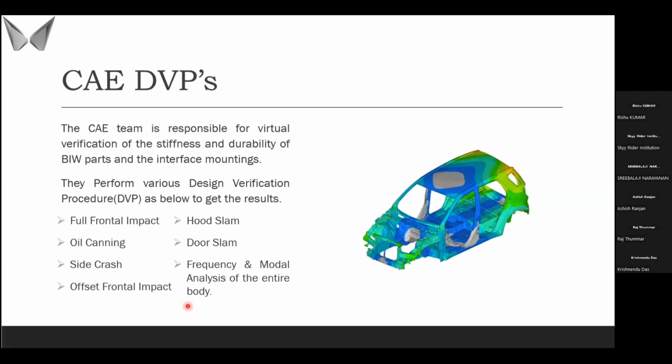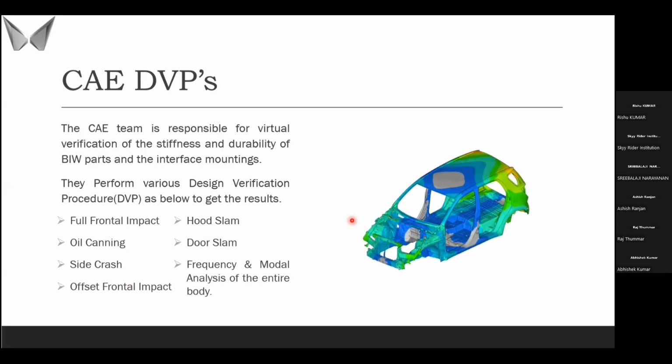Each and every standard is defined for each and every market. So if you are designing a vehicle in India, but you want to sell your vehicle in Germany, you are supposed to clear the frontal impact crash standard of Germany alongside India. Okay. So when you clear both these standards, then only you will be able to sell it in the German market. So that is how this works.